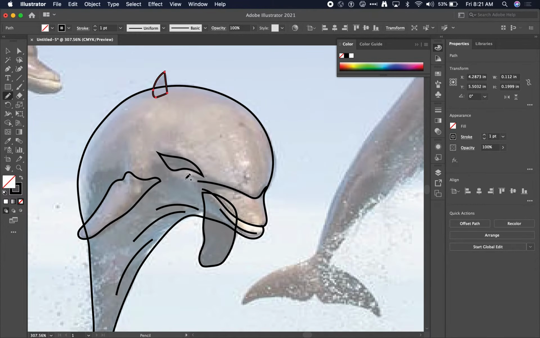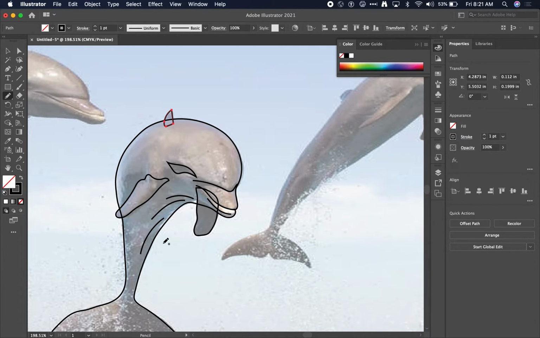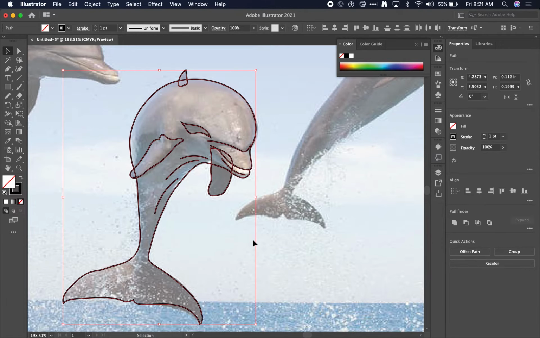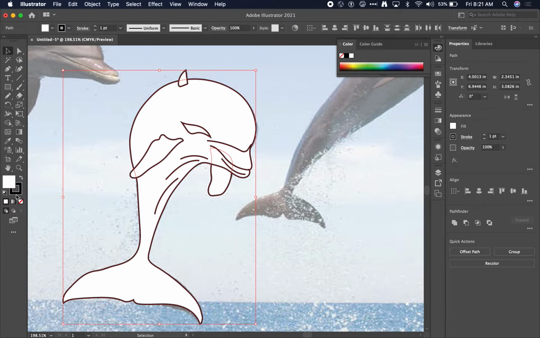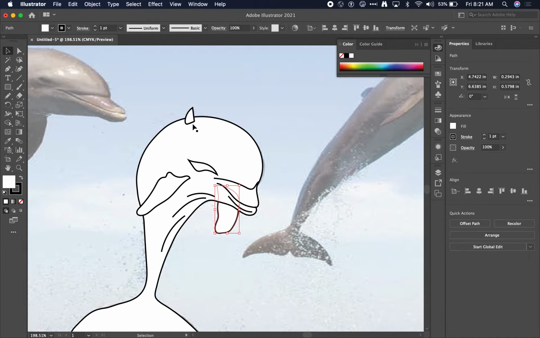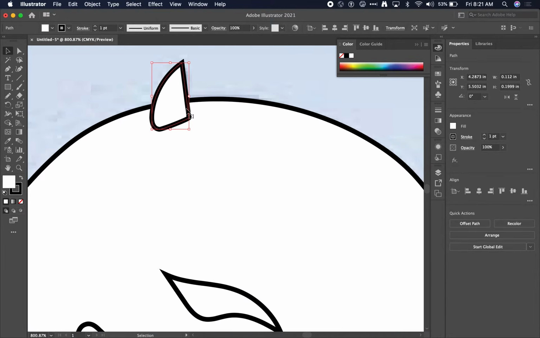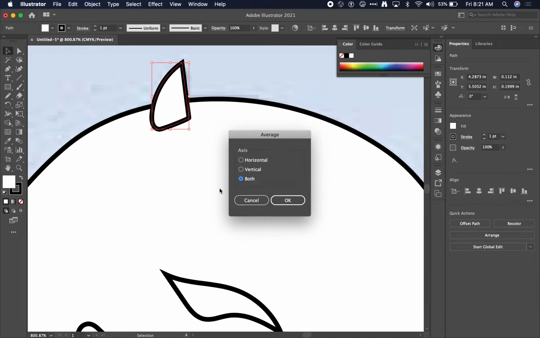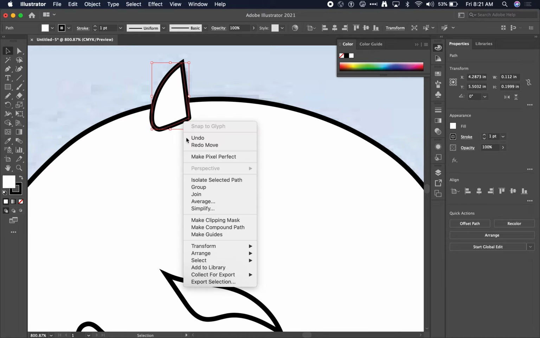Okay, so at this point, what we're going to do is arrange different things back and forth and then use the fill to see what everything's like. So what I'm going to do is just select everything here. And then I'm going to fill all of this with white. And you can see this already happens to be in the right location, right? It's already in the back. But this right here looks like a horn. So what we're going to do is right click on it. And you can see arrange, and then I'm going to select arrange. Oh, sorry. Arrange down here, and I'm going to send it to the back. Shift Command bracket key.